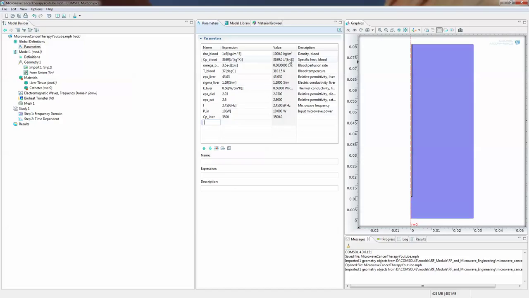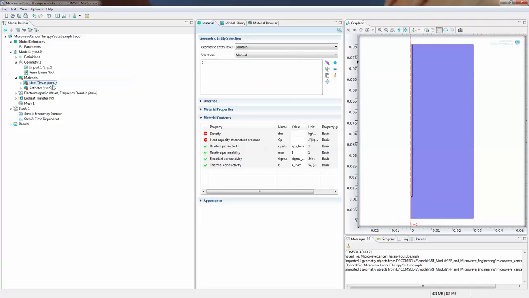And the unit's going to be similar to this one, right? If you look online, it's around this. So this is going to be an approximate value. And the other one is the density, rho liver. We can use the standard value of 1050 and the same unit here. Alright, cool. So under density, put rho liver.